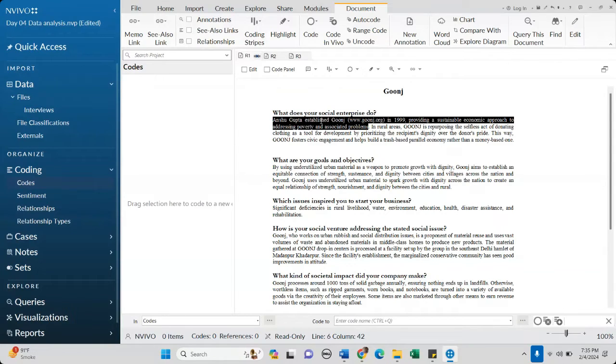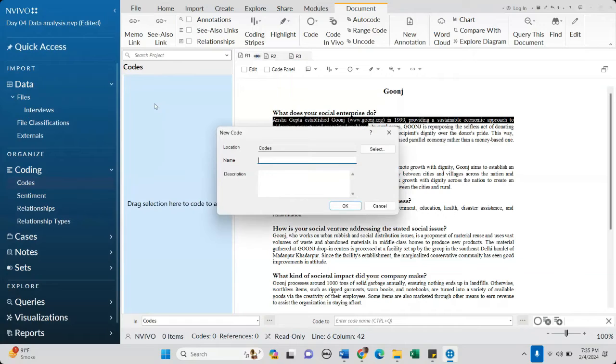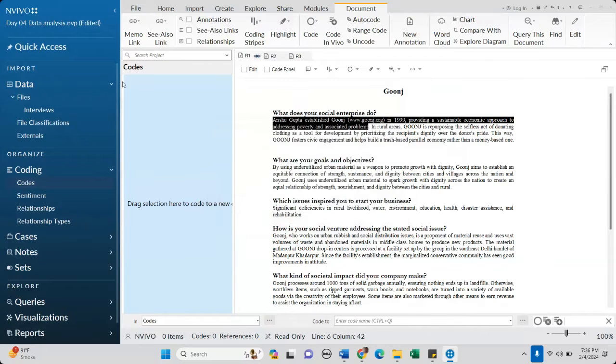In order to do that, there are three ways one can do the coding, manual coding. Having selected the text, please drag and drop here. Select the sentence that you want to give meaning to. Select the sentence or paragraph that you want to give one particular word, one particular meaning. The moment you drag and keep it in the code section, it will ask you to give the code name. Now here I'm giving the code name. If you can think of a new title in place of poverty, that is fine. Right now I'm just giving the code as poverty.